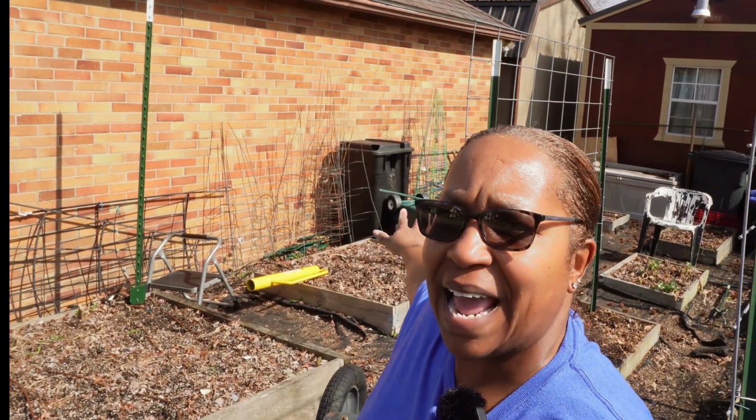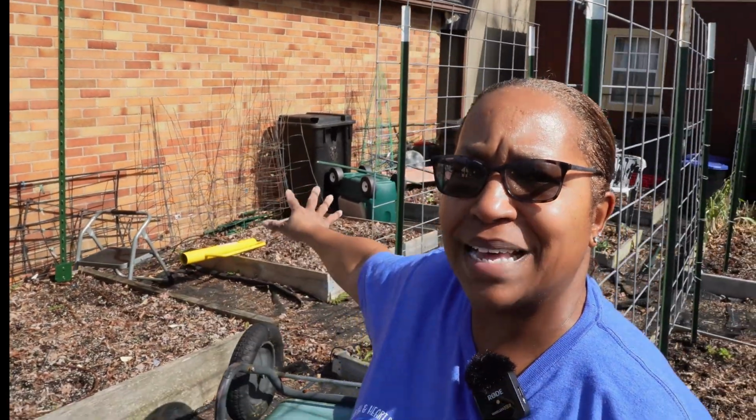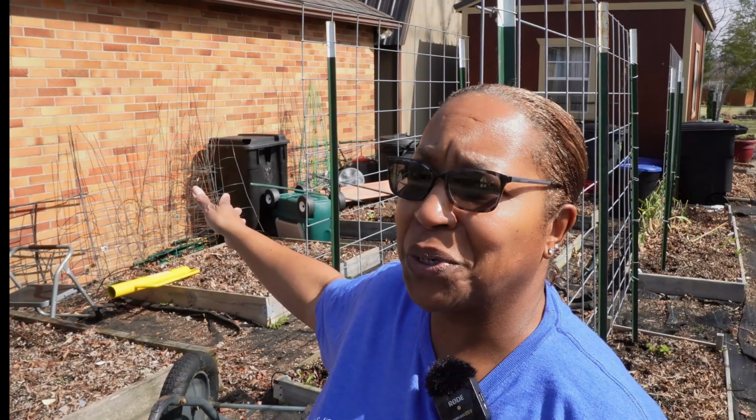But along my garage here, I didn't add any trellising, and we're going to add trellising to two of the beds in this space. So that's what we're going to work on next, as well as an arch trellis. So let's get to that.